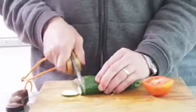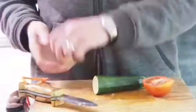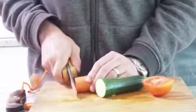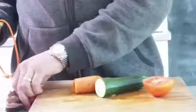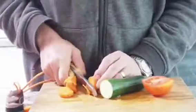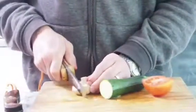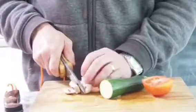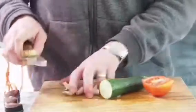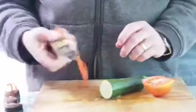Zucchini. Yeah, not a problem with those. Carrot. Yeah, see, cutting most of the way through, but the stoutness of the blade means that it's just ripping it to shreds in the end. Mushrooms. No tearing, did rip one to pieces, but it may be more user error than anything else.